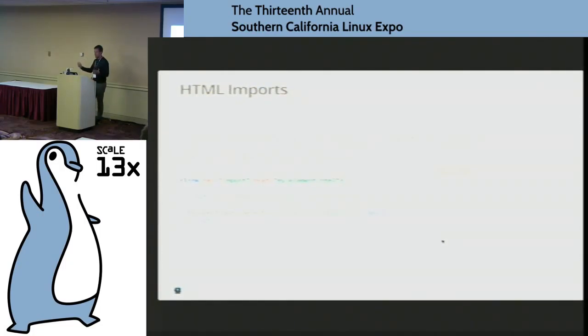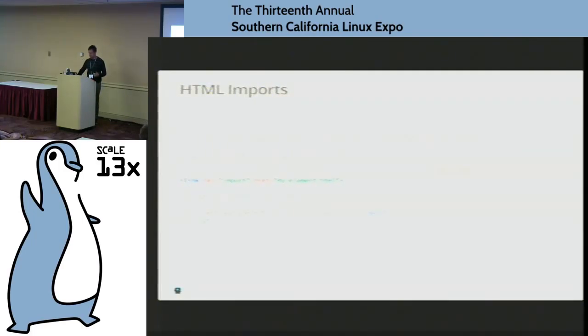What an HTML import lets you do is just like an import in your programming languages: import this or import that. It tells the web browser, I'm going to need that other page too, but don't display it, just load it. This is done using a link tag.